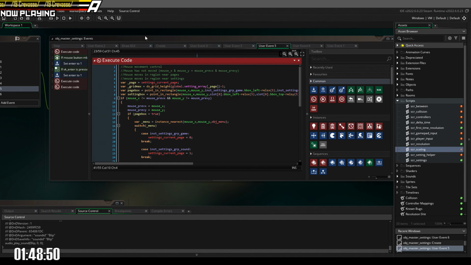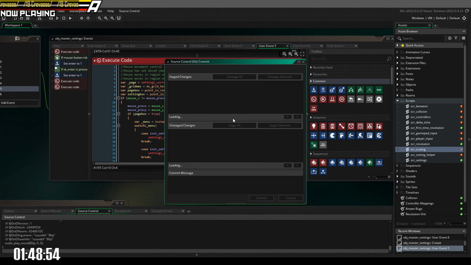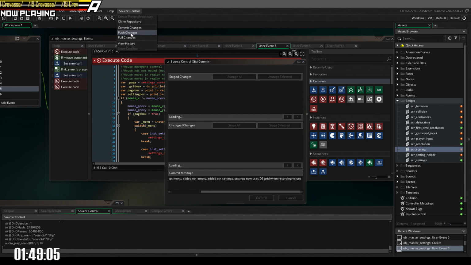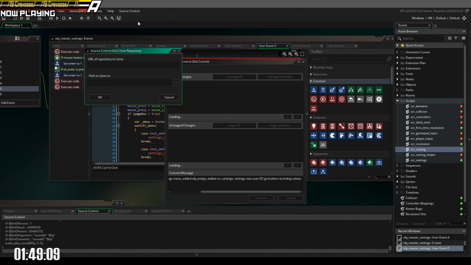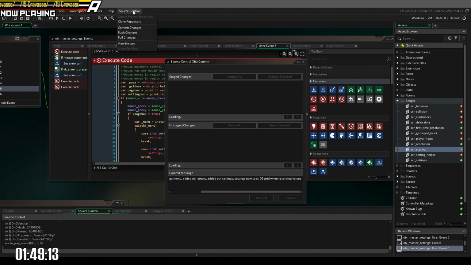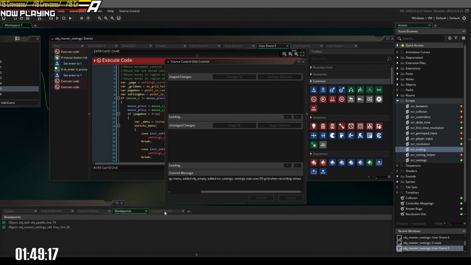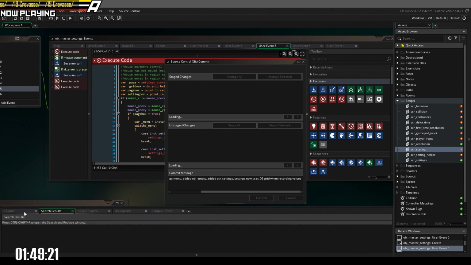I'm gonna just... It's taken a minute. Wait, why is gamepad input different?